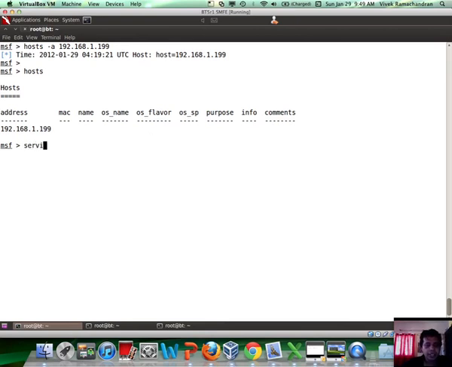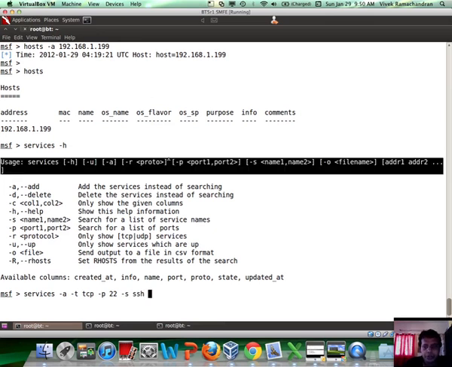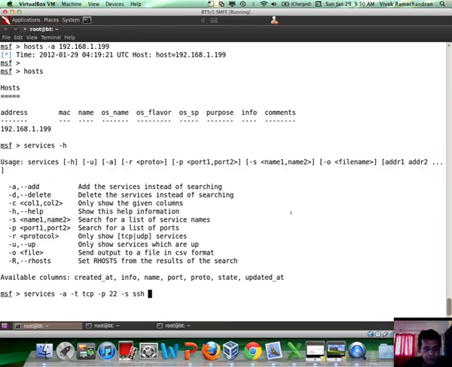Now similarly, we could go ahead and add a service entry. So let's say services, I want to add a new one, and I say the protocol is TCP, the port number is 22, and the name of the service is SSH. You can look at all of these options here, and this is something which you could go ahead and add, and then you could specifically even mention an IP address on which the service has been located.